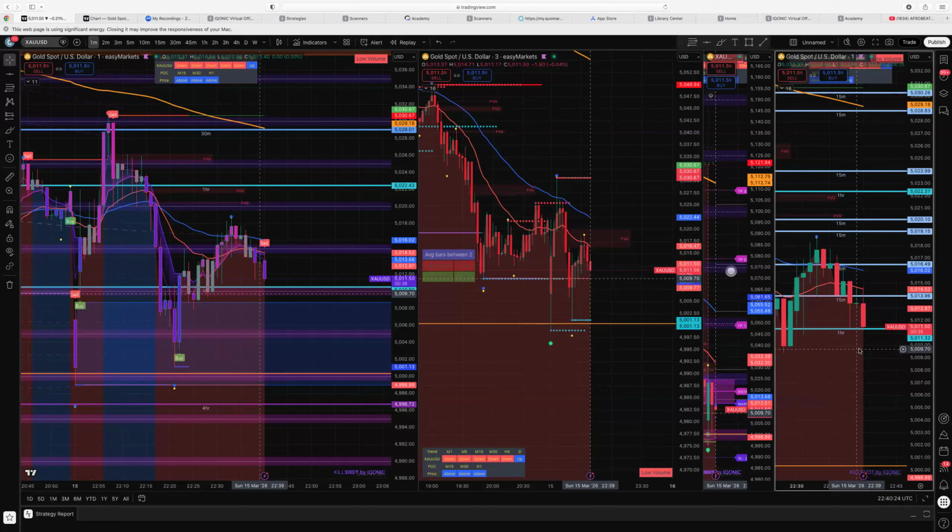Oh, it's trying to go down, guys. It's trying to push. If we break this, then there's a possibility of getting in for a scalp, but you would have to be quick. But it's trying to break it. It is trying to break it. Just seems to be struggling to.